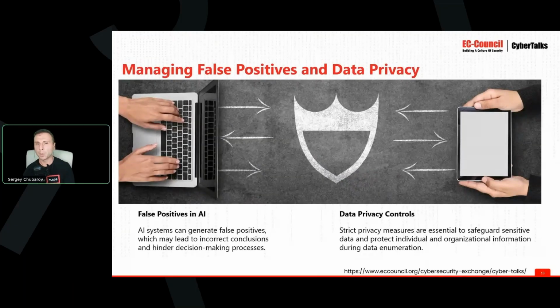But if we rely more on AI, if we use it together with our tools, and especially if we also configure automated responses based on the AI data, now we have additional risks. If there's a false positive generated by AI, it can lead to wrong decisions, and especially if you configure your automation based on those decisions, you can automatically take the wrong action. So your AI can automatically trigger the wrong action.